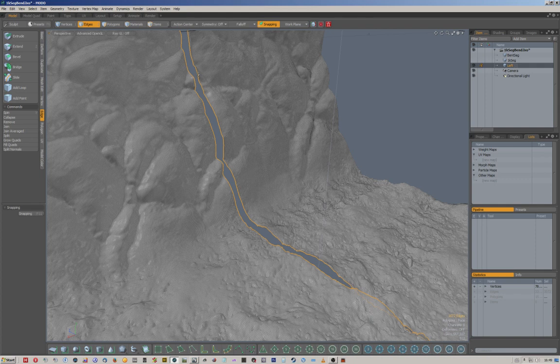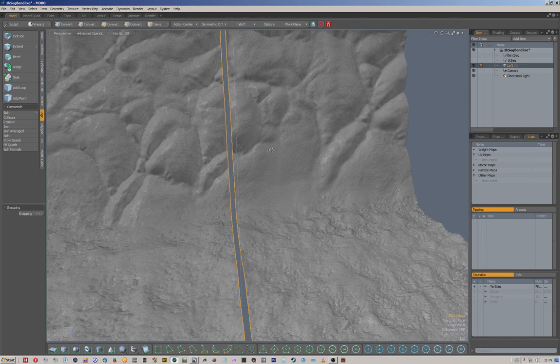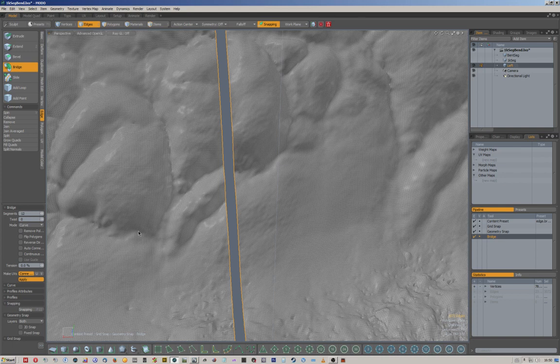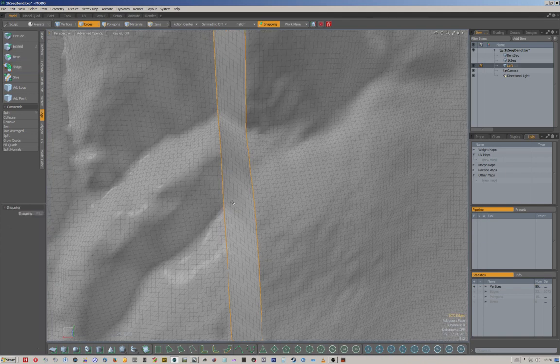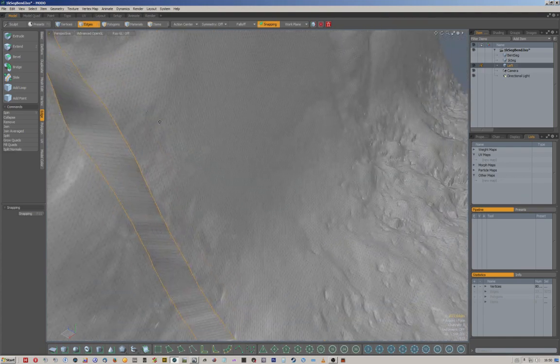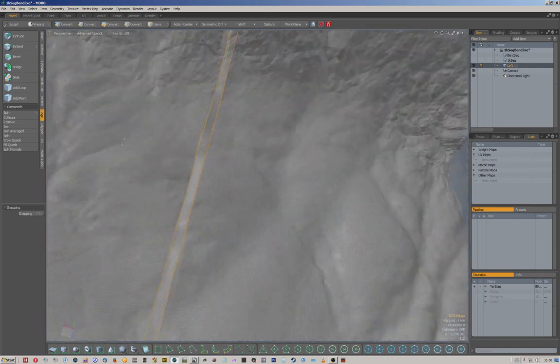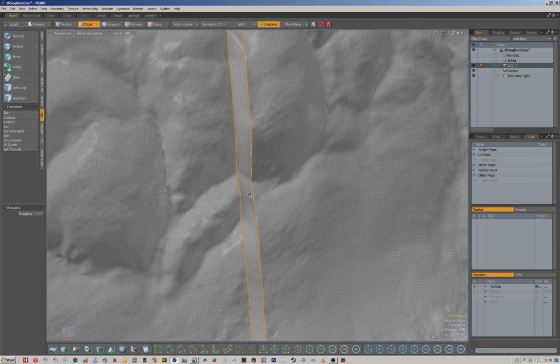If it's just one, like an L shape, if you've just got the floor and a wall at the side. That's just the typical behavior from the bridge tool. But if you've used Modo for a while, then you know. Segments, I'm going to stick it up to 12. Curve, make sure you've got the curve on. Tension down to 0. And apply. There you go. It's bridged. You want to quickly check it because some of the polys can be flipped using the bridge tool. It's worked pretty well.